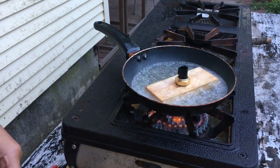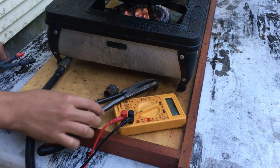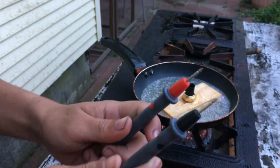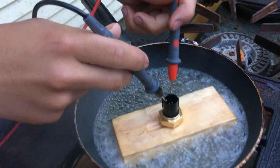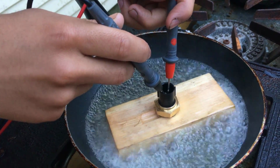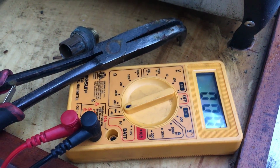And what you want to do is take the multimeter and turn it on. We have it set here. We're going to take the needles and tap the prongs, and you should hear a noise. We're testing for resistance, and as you can see, the resistance is 0.